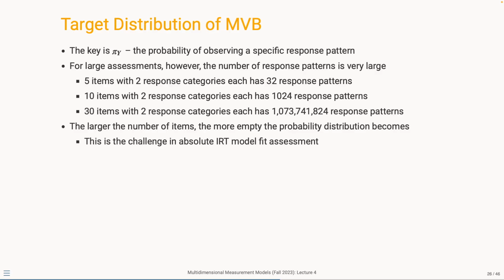That's the limited information. Our goal is to take those tables and see if we fit those limited tables, not the full data themselves. And the reason for that is purely because there's not enough data in the world that we can collect to do model fit for most of these assessments. So limited information means part of the data or summaries of the data. Full information means the ideal target, theoretically, and all the data.